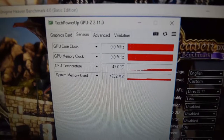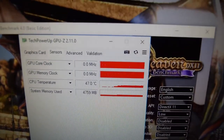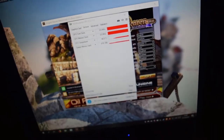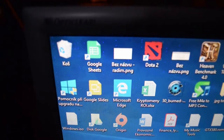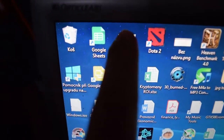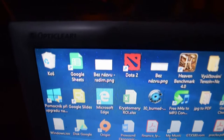And the weird thing is that GPU-Z doesn't even show its clocks, but as you can see, the temperatures are okay, so that's really weird. And the last thing I want to show you is that on the dark places, I don't know if you can see it, it has those blue lines in the dark parts. That's an indicator that the card is gone.